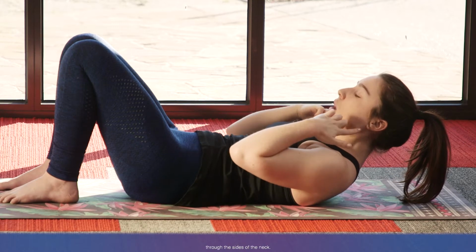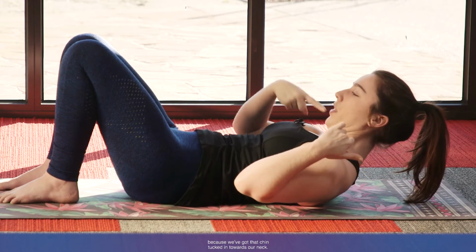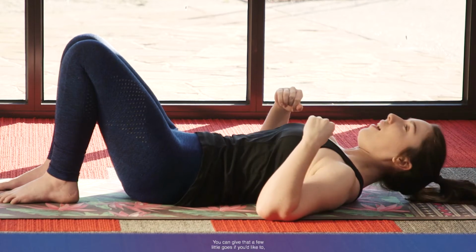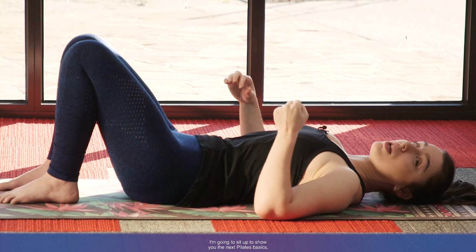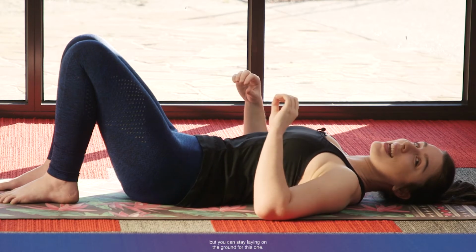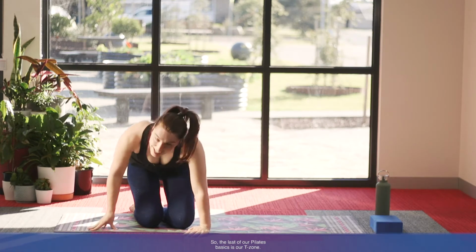We shouldn't feel like we're straining through the sides of the neck, shouldn't feel like we're leading with our chin, because we've got that chin tucked in towards our neck. You can give that a few little goes if you'd like to. I'm going to sit up to show you the next Pilates Basics, but you can stay laying on the ground for this one. So the last of our Pilates Basics is our T-zone.